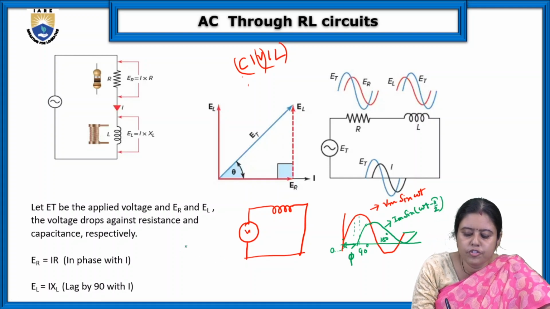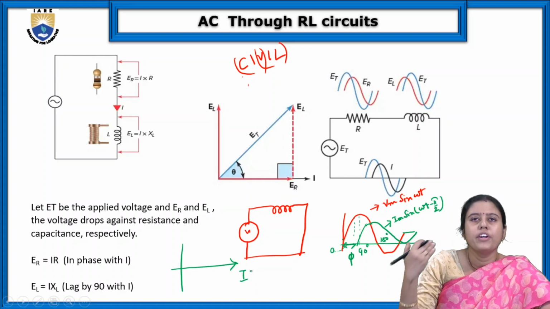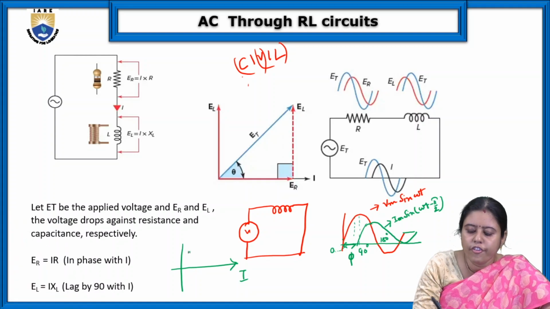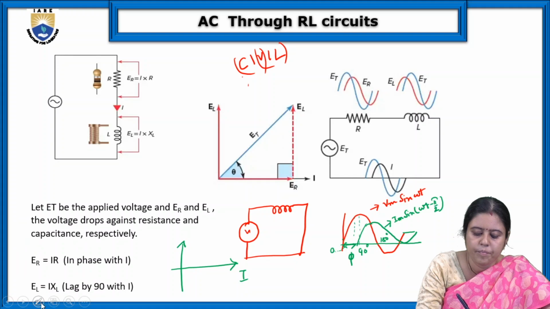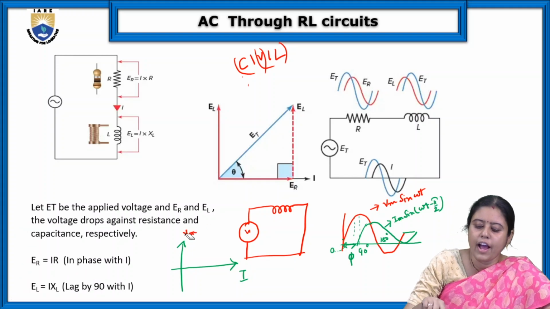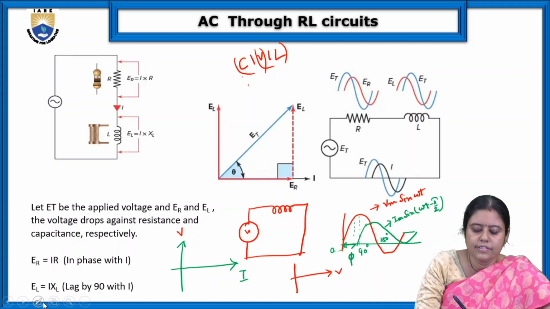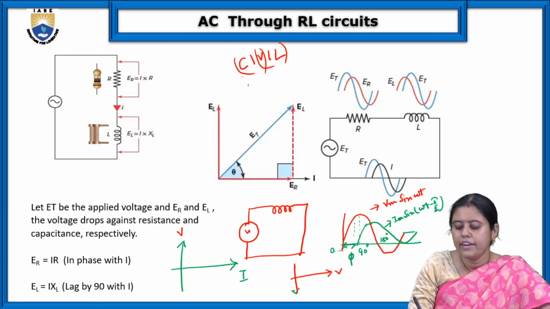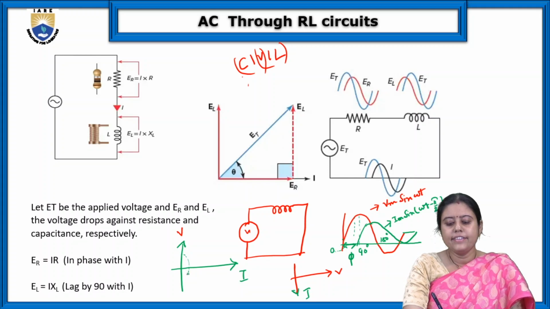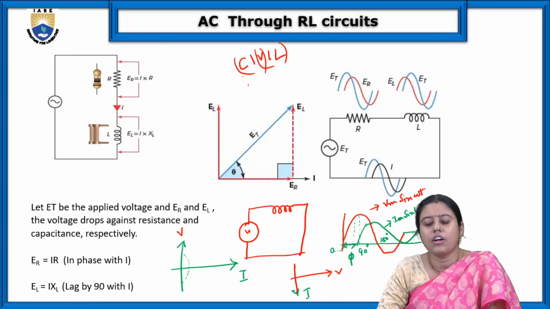So again, if we draw this, if this is the current, then voltage is leading. Voltage is leading the current. So what will be the voltage? This is our voltage Vm. If this is our I, this will be V. Or if it is our V, then what is I? I is always lagging. So you can see lagging means we are going 90 degrees in the clockwise direction. So this is called the lagging.